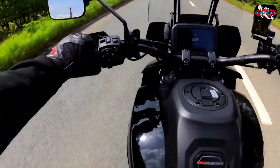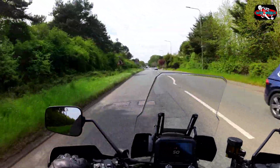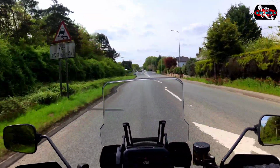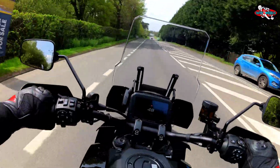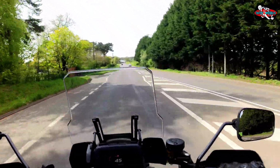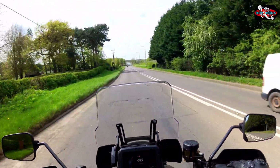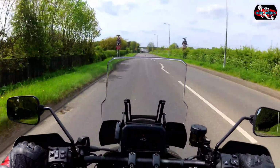The gear change is decent as well. No issues with that. You can feel it alright. Doesn't hurt your foot when you're changing up. I'm not seeing many of these on the road, to be fair. All the adventure bikes I see are GSs, Africa Twins, V-Stroms. Not many of these Harleys.